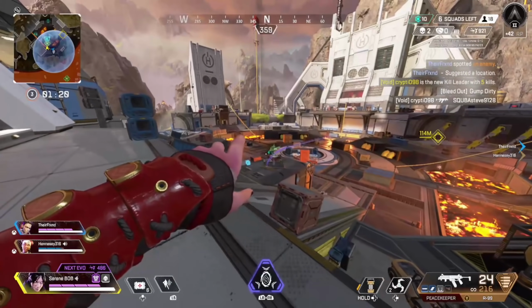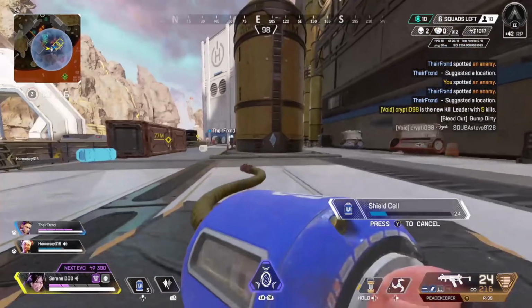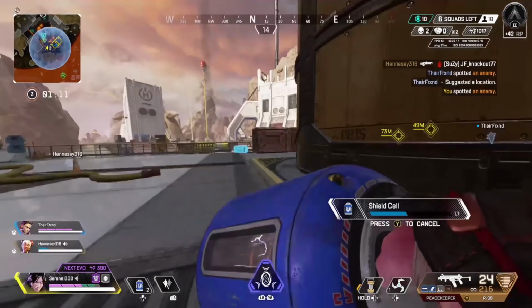Alright, so now we're using the arc stars. Not a bad play. I wouldn't have thrown them both in the same spot, but this is a good play going to help your teammate over here. Okay, Hennessy with a big knock.